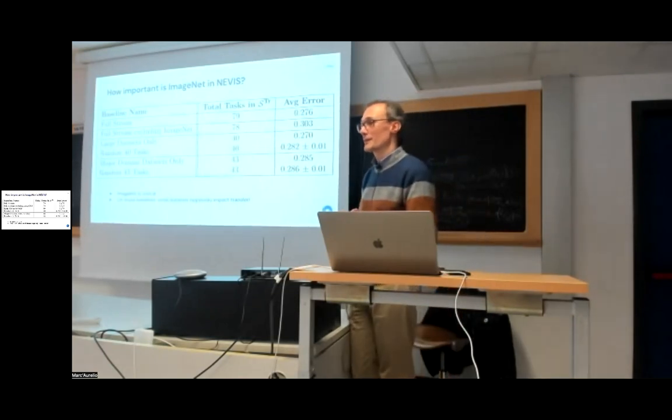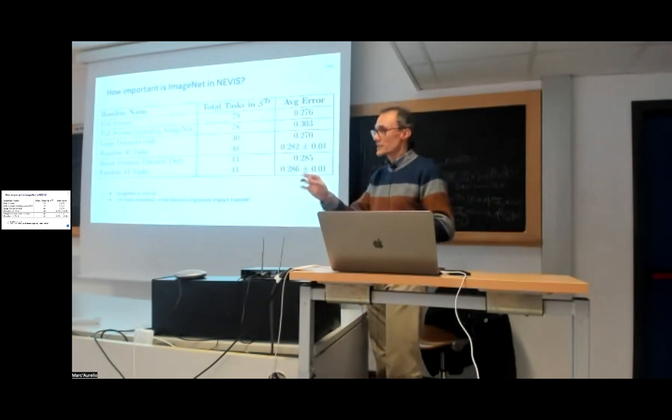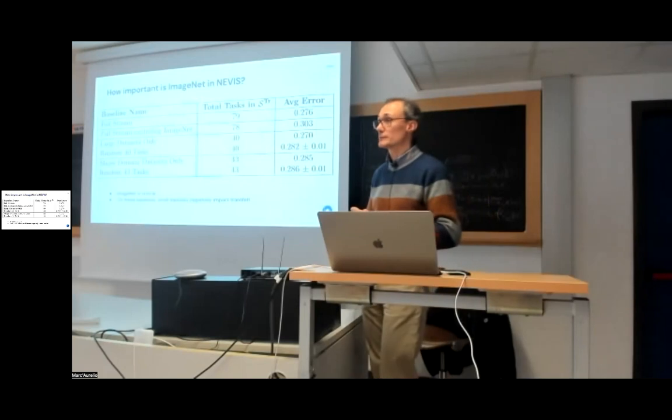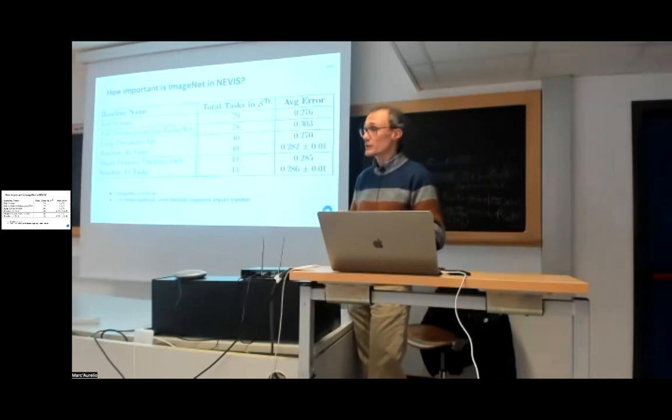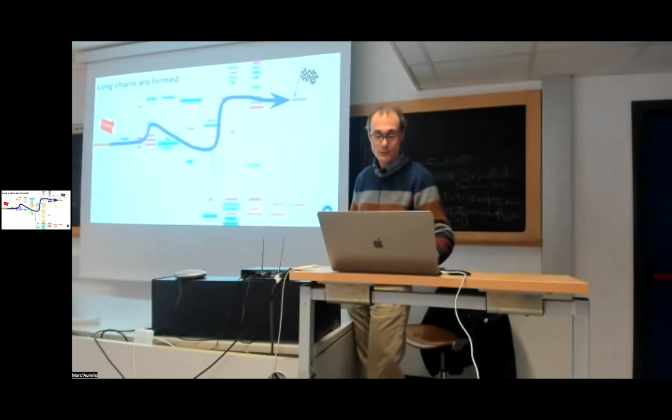Just a very quick one, because I'm curious. What's the role of ImageNet? It's a big role. It's one of the largest data sets, and perhaps one of the largest in object recognition. We have some others in OCR, but yeah, it's very important. So the row number two means that you are doing everything without ImageNet? It's pretty major. That's a big row. You can see it also from these graphs, where ImageNet is the largest tab, and also from here, where ImageNet was over here.